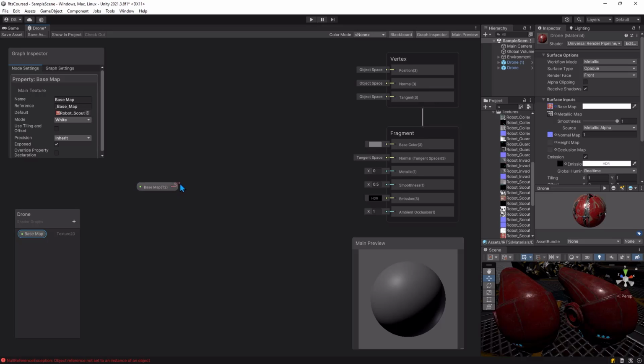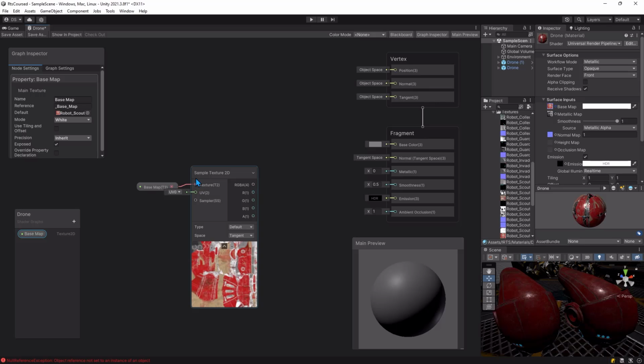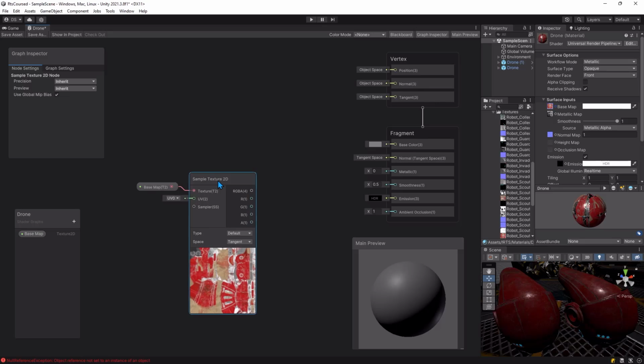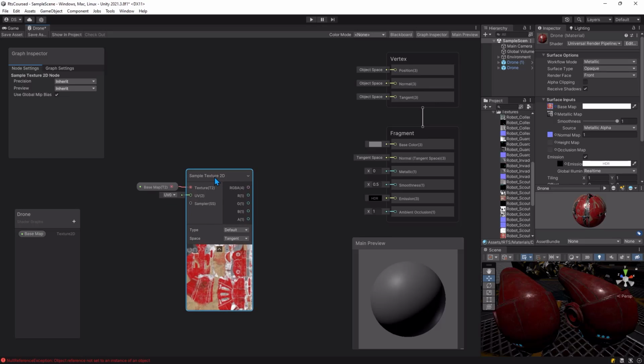To do that, we're just going to drag out here and let go. You can see as soon as I clicked on here and dragged out, I get this little line. Once I let it go, it asks to create a node. And that node, I'm going to ask for sample. I start typing in sample texture. Now, how do I know this? There's just a handful of them that you start getting used to. And then you start doing searches to find more, and it gets pretty easy.